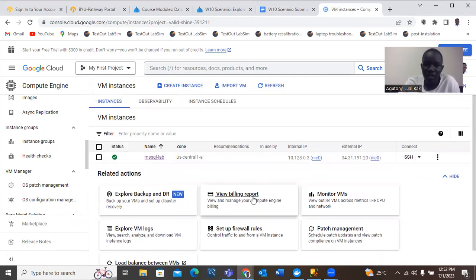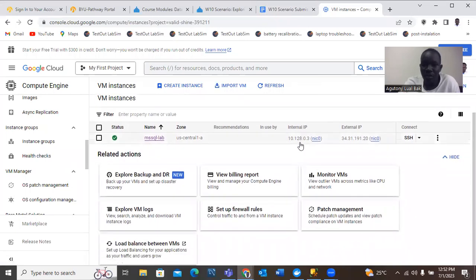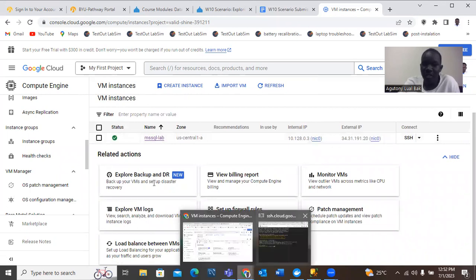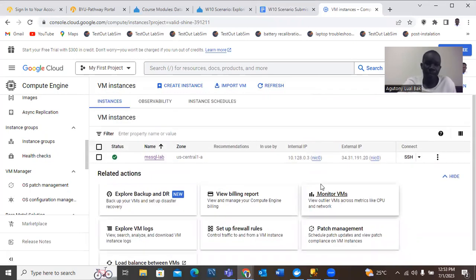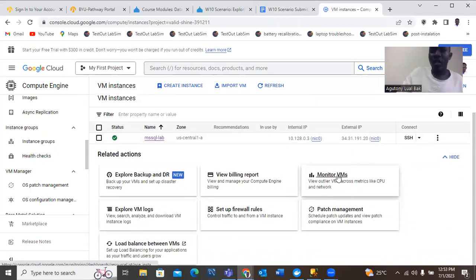I logged in to the VM using this to access it, and it went successfully.